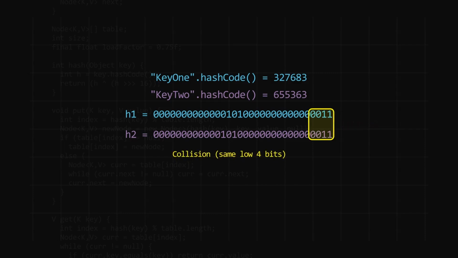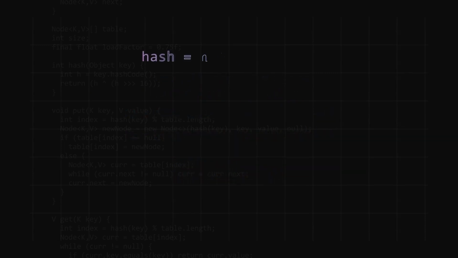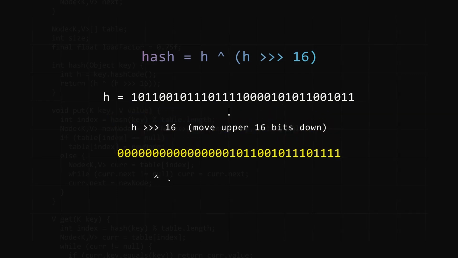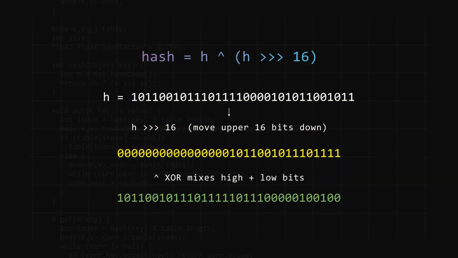Because of this problem, HashMap doesn't perform the index calculation on the raw hash. It first spreads the bits with these mathematical operations. This operation shifts the bits to the right, and we make use of XOR for mixing the bits with the original hash code. This creates a much more unique hash value than before, and the collisions are reduced drastically.